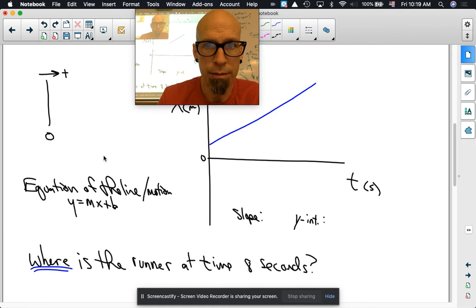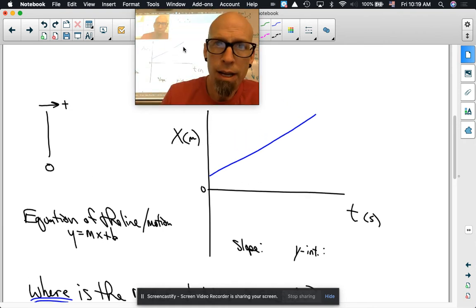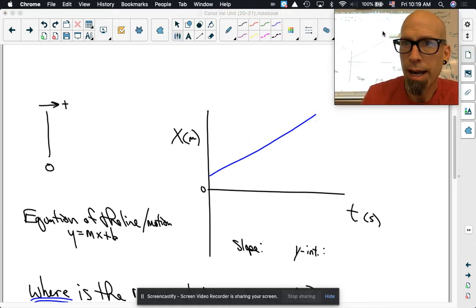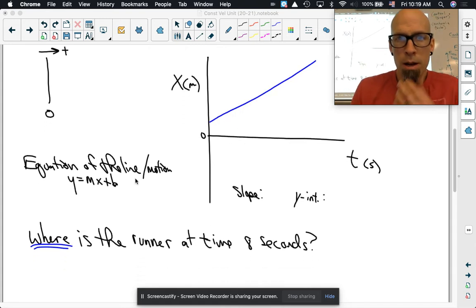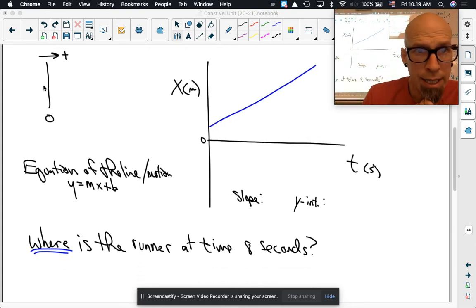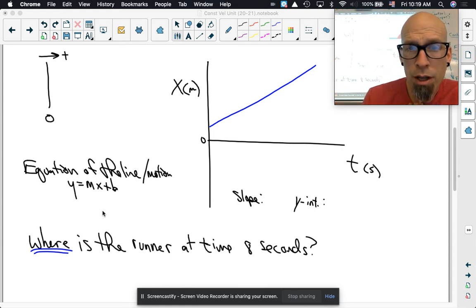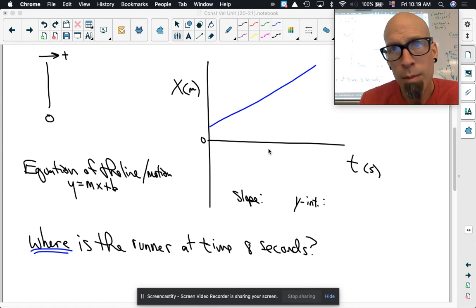Now, here's something else we did. Let me get over in the corner. I have a graph here, which I want you to be able to sketch a motion map for, and write the actual equation of the line. Remember, using position and time as our variables. Those are the y and the x. The m and the b are our slope and the y-intercept. There's no numbers on this graph, so I'm going to have to give you that information, which I'll write up on the board in a second.